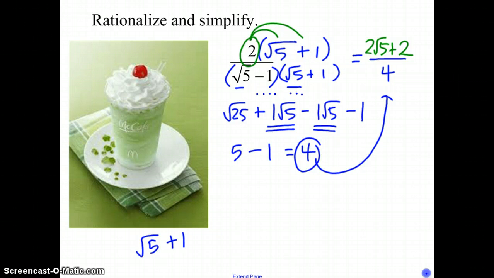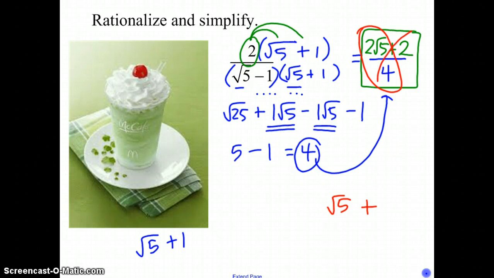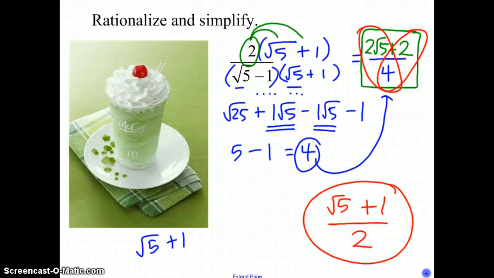So we're good. With most of you, if you stop here, I guess that would be all right. And I'd probably accept that as an answer. But some of you are going to realize we can reduce this. We can I heart algebra this. And we realize that the 2 and the 4 can be reduced down. So we have root 5. Over here, the 2 and the 4 again can be reduced down. So it's 1 over 2. I've just divided everything by 2 because they were all even. And so this is your simplified, perfect answer.